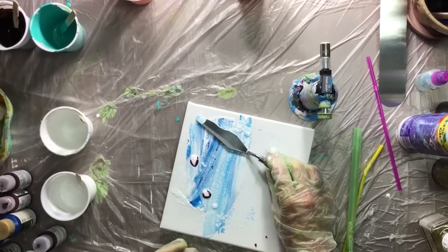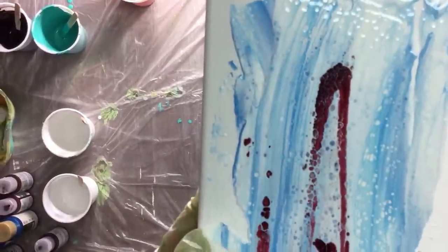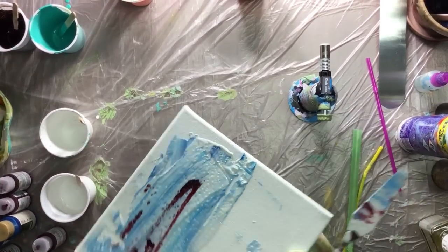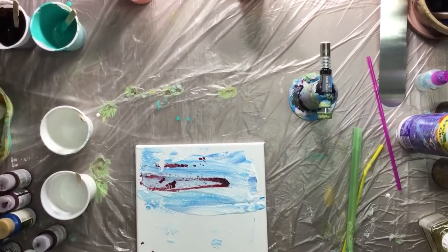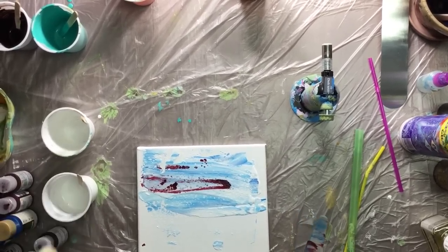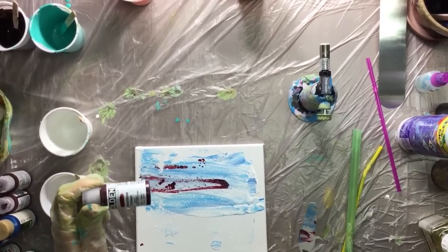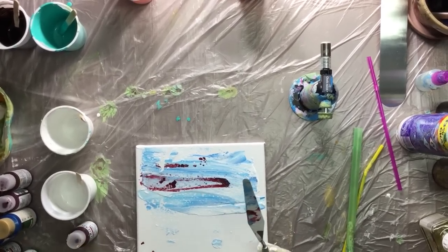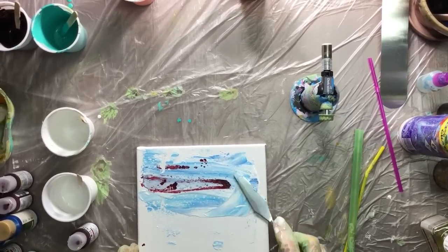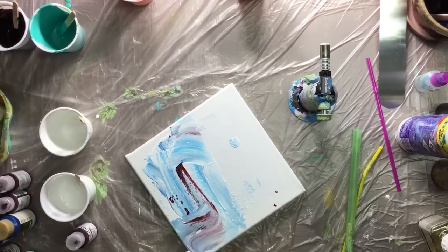Let's swipe it in. If this is the effect you're going for, all you have to do is use two cups of titanium white — one you put the silicone in and one you don't — and you just use the Golden Fluid acrylics, not the high flow. I've never used the high flow acrylics. But if you do that and you swipe it, you'll get some pretty nice effects.